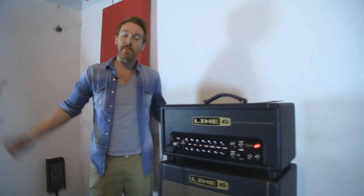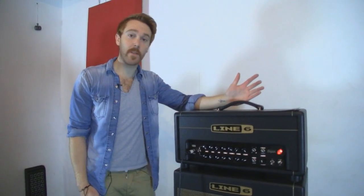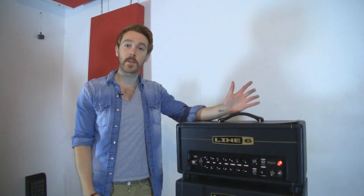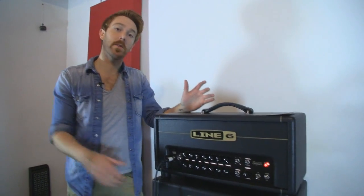Right, so now I'm standing up. It must be important. This is the roundup. Basically, you might have guessed already that I'm a big fan of this amp. I was a big fan of the DT50 when it came out, but it was just a little bit too heavy. This is light enough and portable enough to carry around to a gig and not just sit in a recording studio for its whole life.